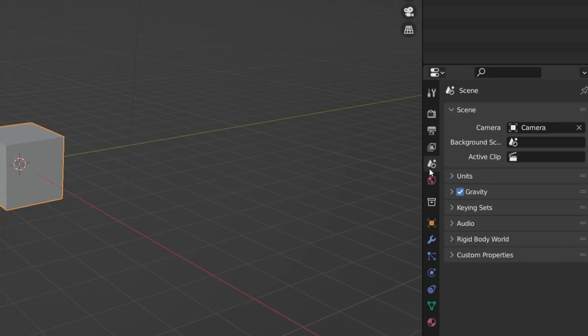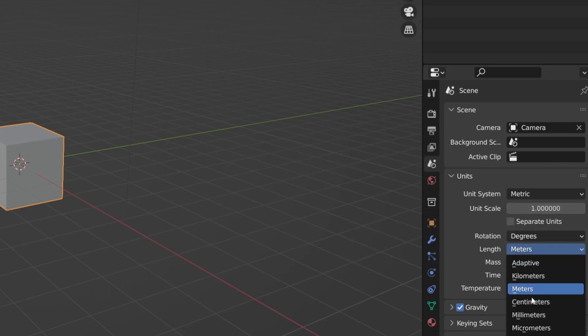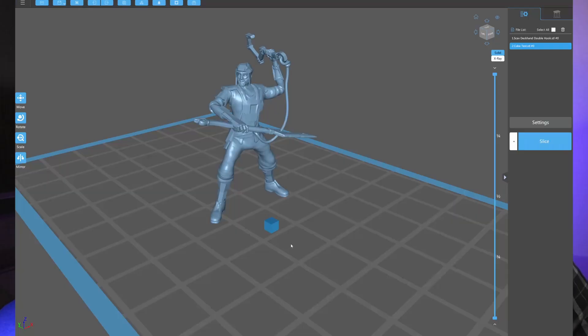The key here is scale. We want to make sure we can go from sculpting to printing effortlessly, which means we need to make sure Blender knows how big all these objects are. For miniatures, we're going to use millimeters. In the Scene Properties tab on the right-hand side of the screen, under Units, you'll see a few different options — first make sure you select millimeters. You also have to adjust the unit scale. When exporting an STL, you shouldn't have to adjust anything. You can check your work by exporting a simple cube and putting it into a slicer next to a 28mm miniature — the cube should be about the size of that miniature's foot.